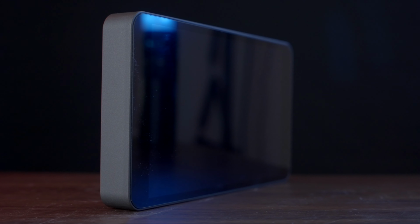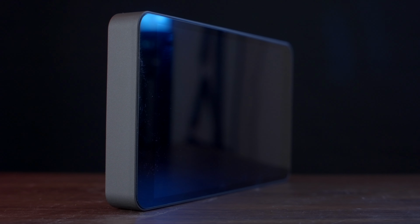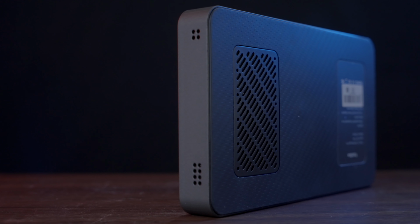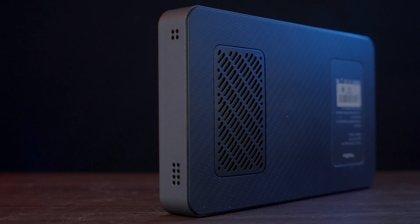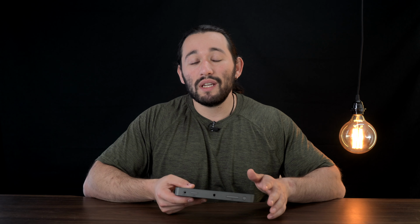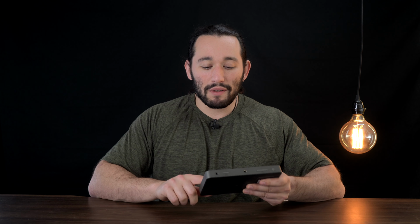The overall build quality of this unit is very good. It has a nice rubberized texture on the back. It has a modern thin look along with a graphite colored body. The glass on the front of the screen is high quality, and I don't feel like it's one of those really cheaply made products.